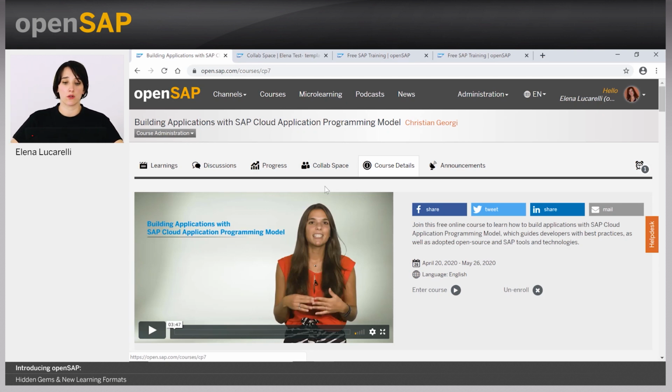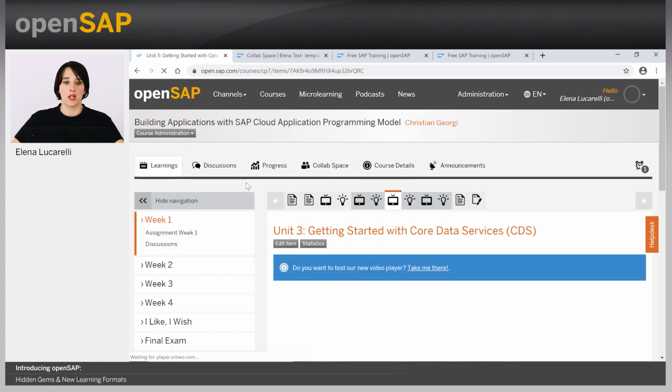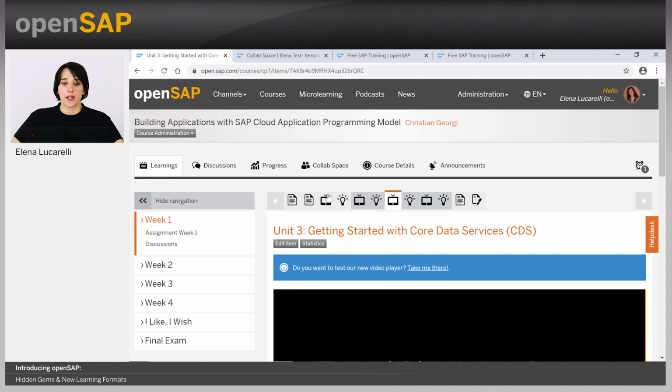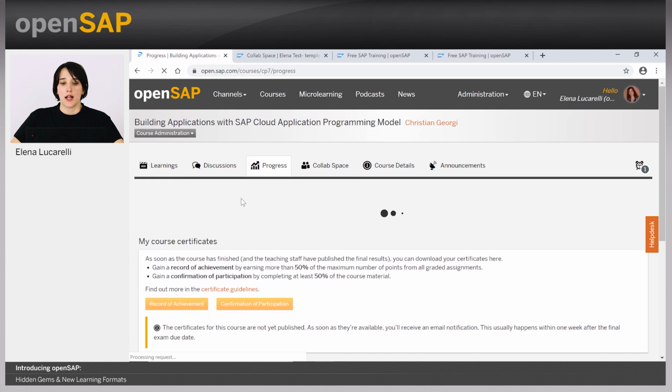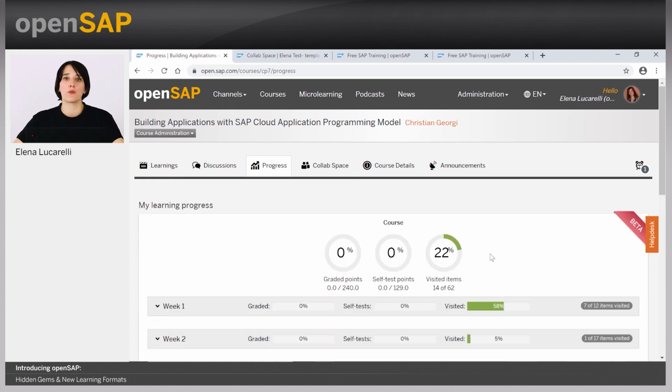So this is a standard course. As you can see here, this is our course homepage, and then there are all the tabs that you should be already familiar with. There is, for example, our Learning tab. In here you will find our video lectures, the self-test, the download page, and the weekly assignments. Then there is the discussion forum tab, our progress tab, and in here you will find a summary of what you have been doing during the course.